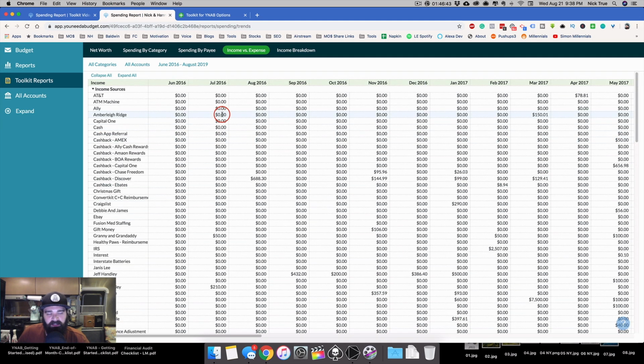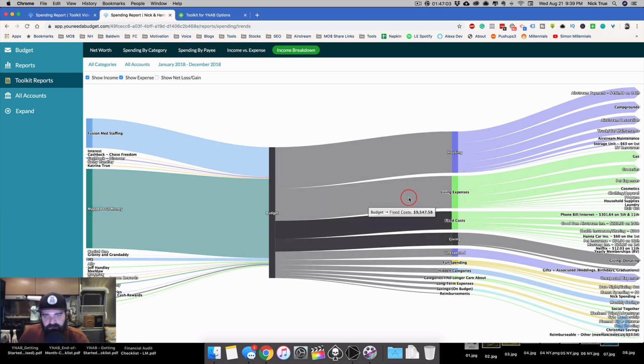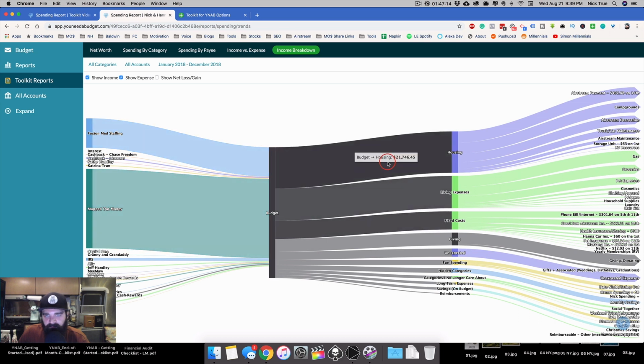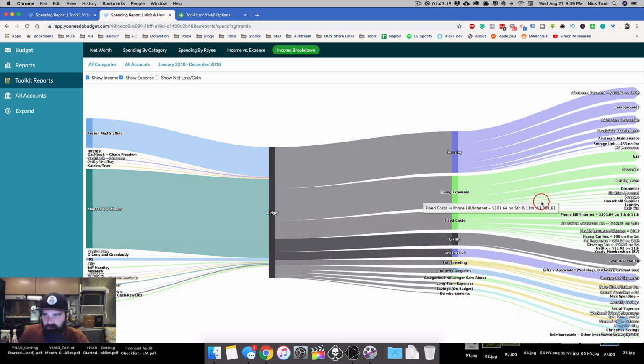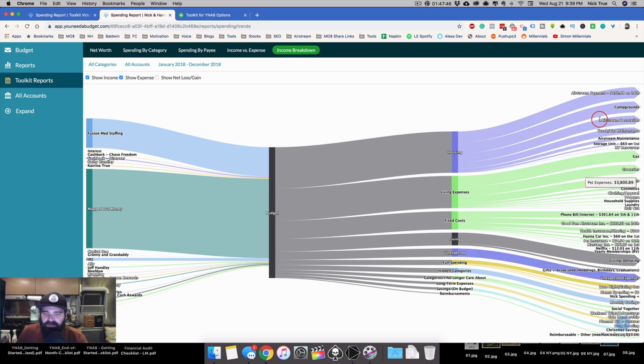But let me show you kind of one of the coolest reports that Toolkit fairly recently added called the Income Breakdown. It shows all of your income over here, and it shows it going into the budget, and then it shows your top level category groups here and each category underneath those groups. So you can very quickly see in a super visual manner where all of your income came from, and then kind of what the biggest category groups were and the biggest categories underneath those groups. So for us, what you can see is, we have a lot of spending on campgrounds, a lot of spending on gas because we travel a lot, a decent amount of spending on pets as well. Not surprising at all for us because of what we value. I'm not going to go through and show you every single one of ours, but I do love this report.